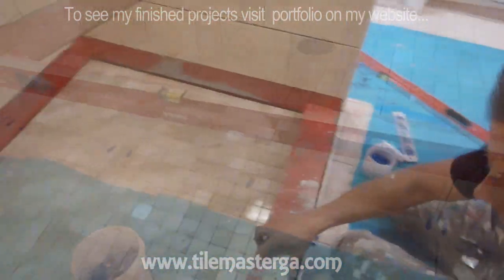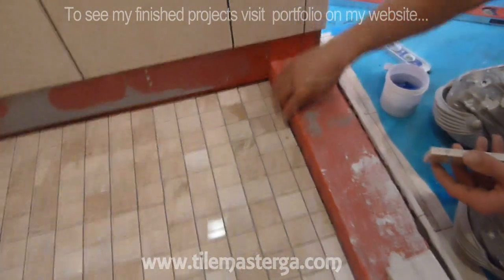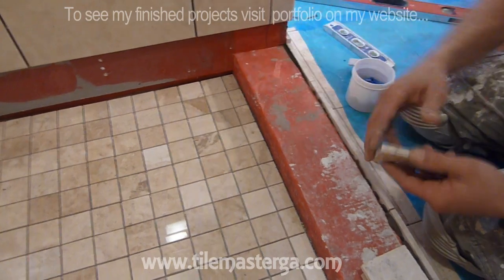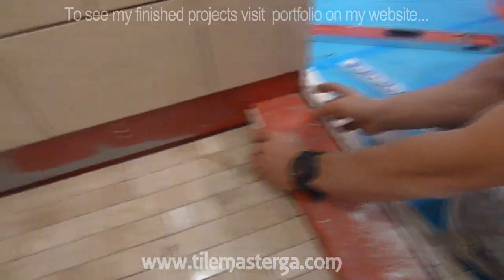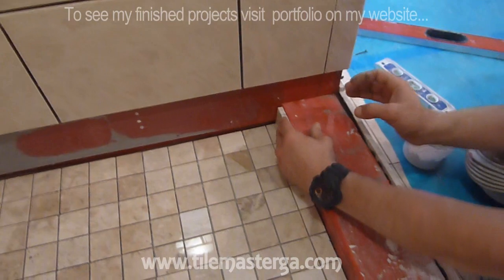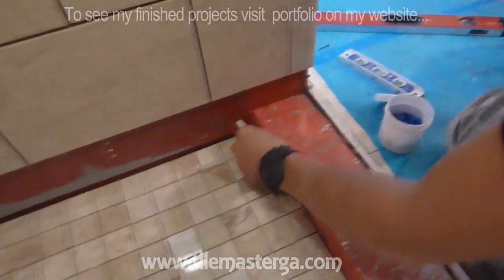Another step will be inside. I'm always starting from the side because the side is thicker. We have the shower pan liner wrapping over here, so actually this part of the curb is slightly thicker than the center, and the goal is to have exactly the same width of the shower curb. So this distance will be equal through the entire shower curb. So I'm starting from the corner.